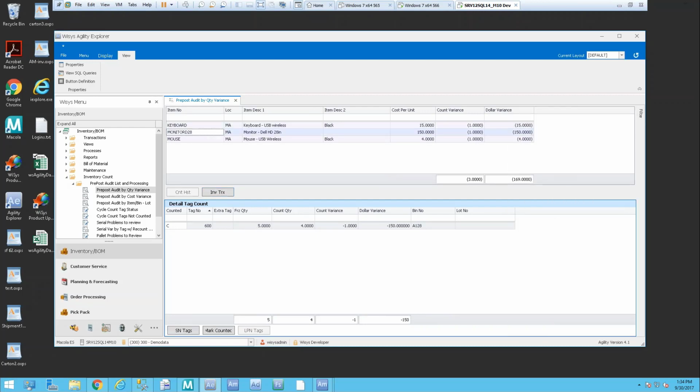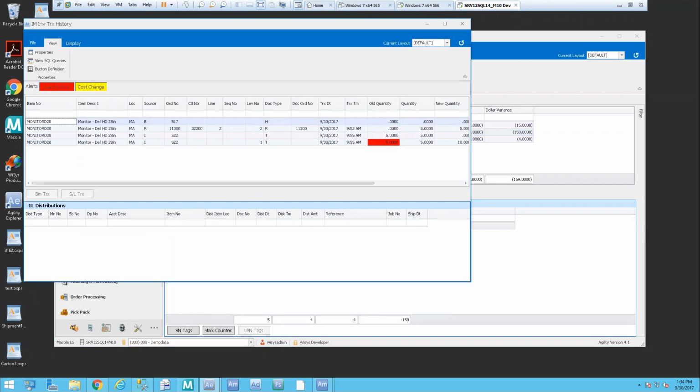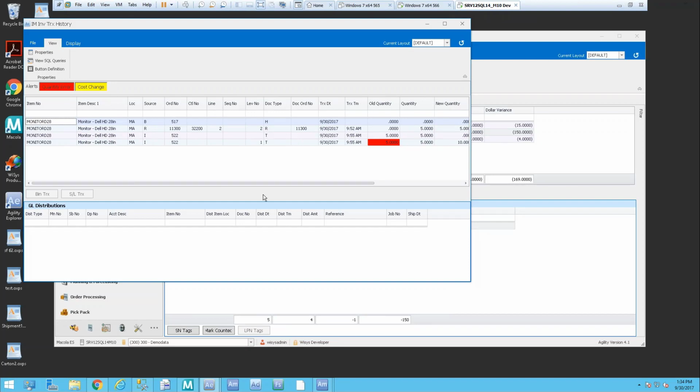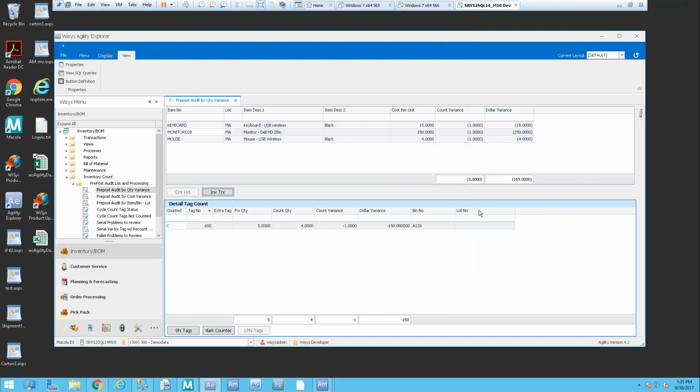In here, if I have account history, I can go ahead and look at account history here, and it will show me things that I have counted previously, looking at the history tag files. If I want to look at the inventory transactions because I want to know what's happened, what maybe caused that to be off, I can choose my inventory transaction history here, and it will show me all the inventory transactions that have happened and that are in the inventory transactions file. So here I can see what's happened. I received it, I transferred it, where did it go? This is where it can help you do the research to try to find why it is off if it's substantial. When you're done, just close those screens.